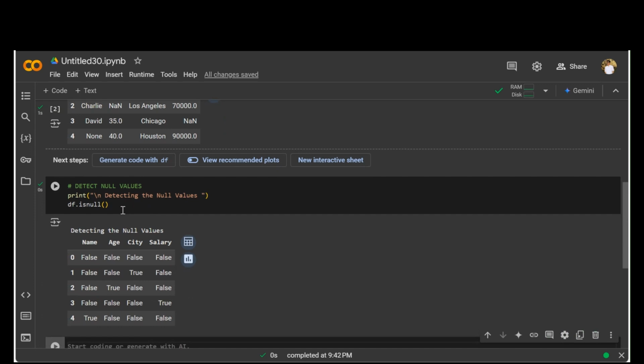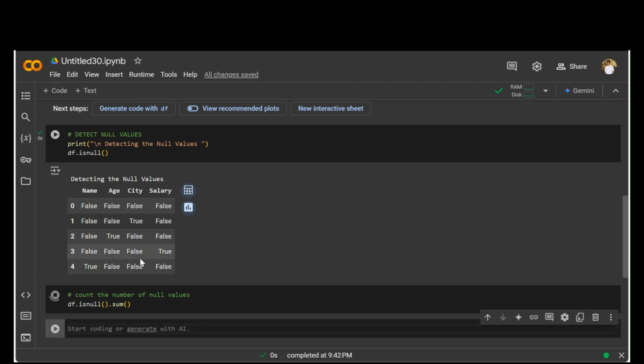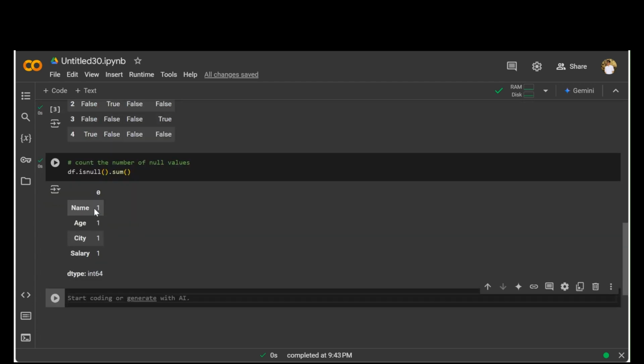Okay, let's now count the number of null values. So df.isnull() function dot, we need to use sum. Once we run it, we can see for every column, name, age, city, and salary, there is one null value.